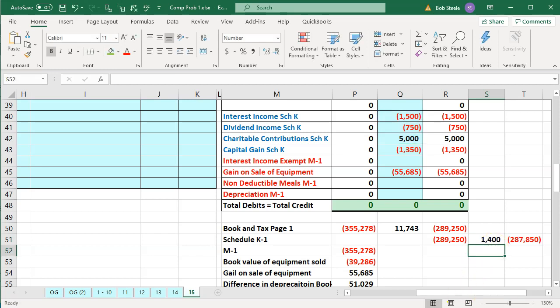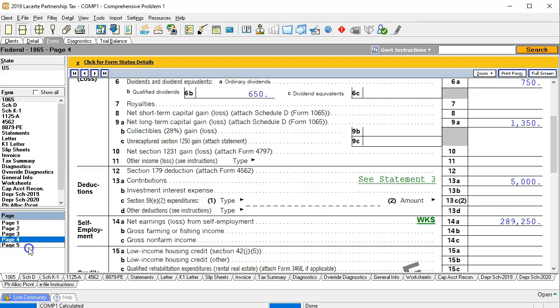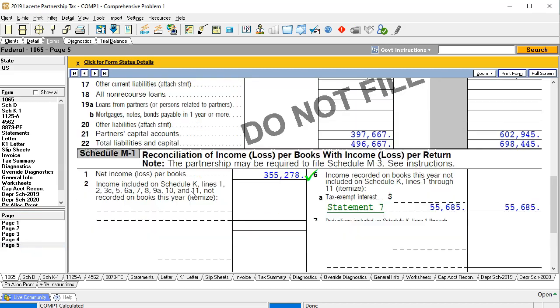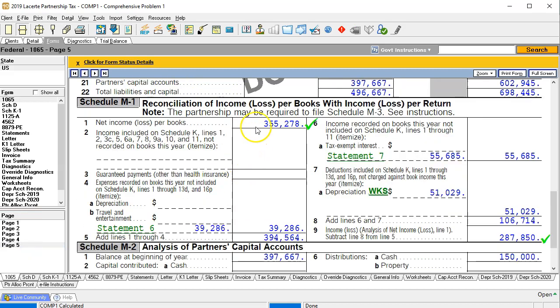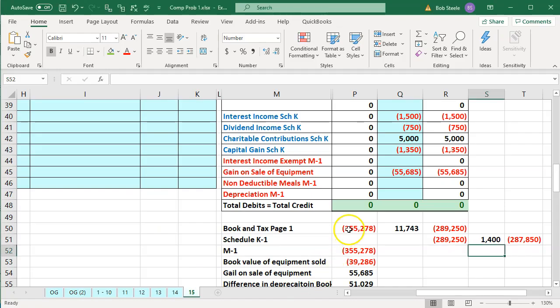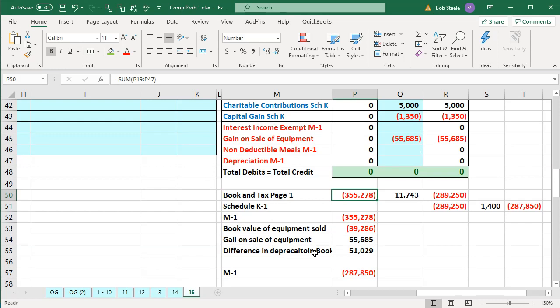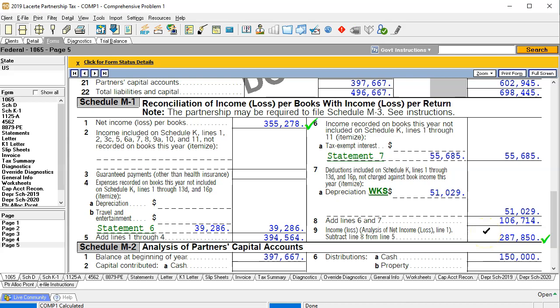And then if I go to our tax return to page 5, we're going to say that we start with the book value of the 355,278. That's going to be our book value here. And then we're going to end off with the 287,850.